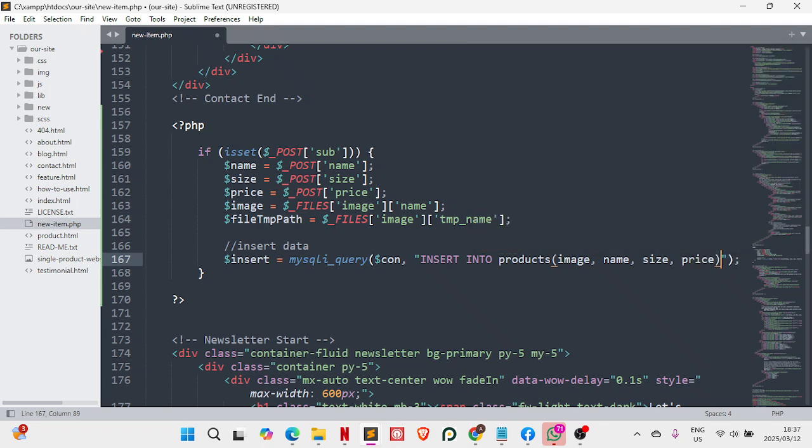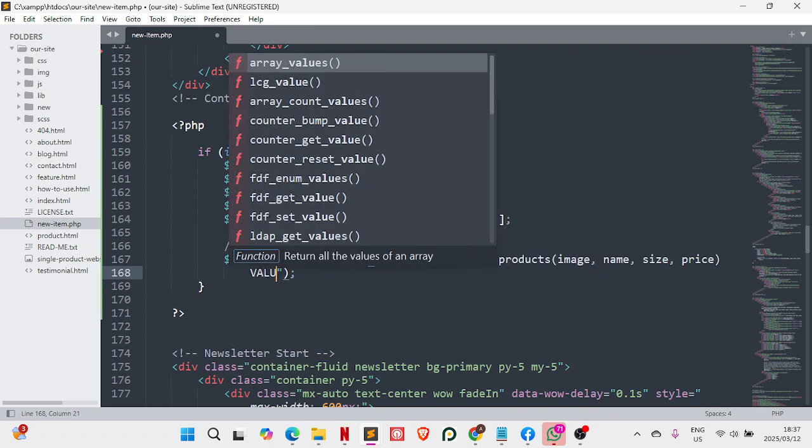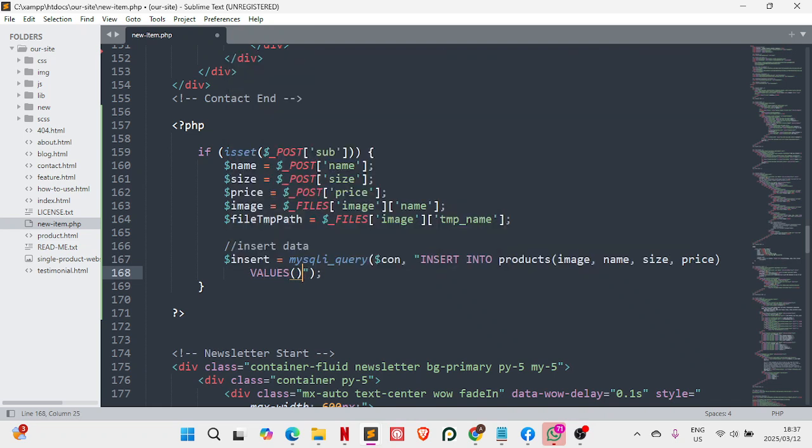And then let me go to the next line, and we say values. What I like with PHP or this text editor is that the colors tell you that you are still on the right track. If I write values with two double quotes and the name goes white instead of purple, then you can easily see you made a mistake. So in here you write the real values, which are going to be these variables that we just assigned to the data that was inserted.